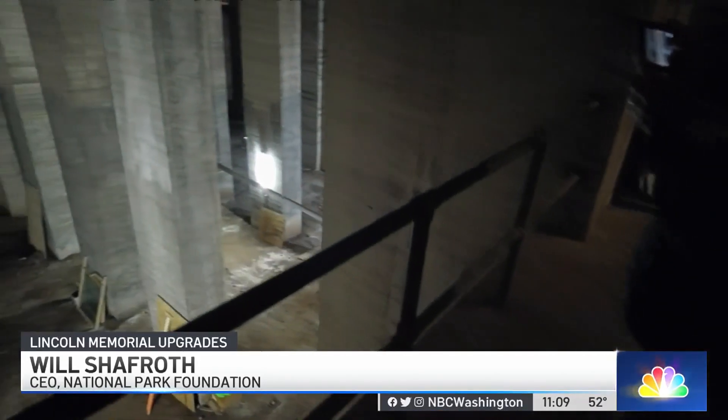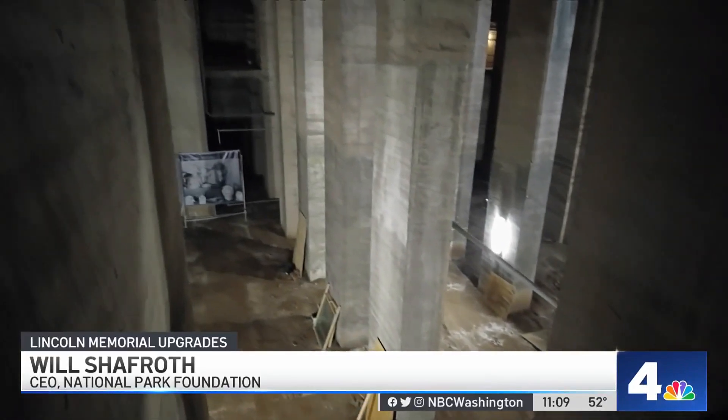The space underneath that the park service will build out is nearly 15,000 square feet. That's a big new area that people will have access to, to be able to learn in. There'll be places for a larger bookstore and a place to maybe get a little food so that they can linger a little bit, as opposed to feeling like they've got to come and go.